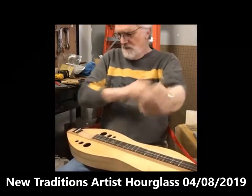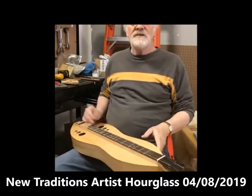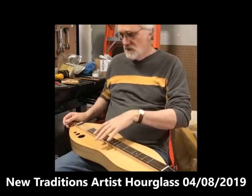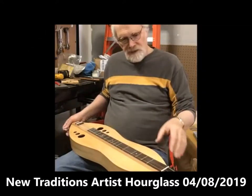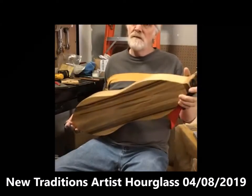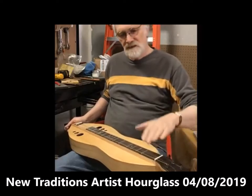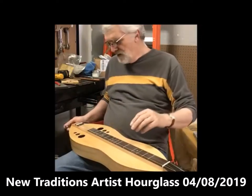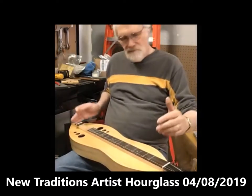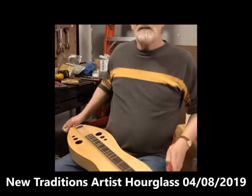Yeah, this is the brand new, just got it strung up, just today. So this is a quarter sawn, straight grain Port Orford Cedar top from Southern Oregon, and a myrtle back, bookmatched of course, and sides, with a myrtle peg head and Wenge peg head cover and Wenge fingerboard, 27 inches vibrating string length, bone nut, bone saddle, K&K pickup inside, and it sounds a little bit like this.